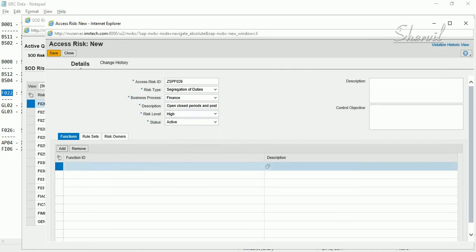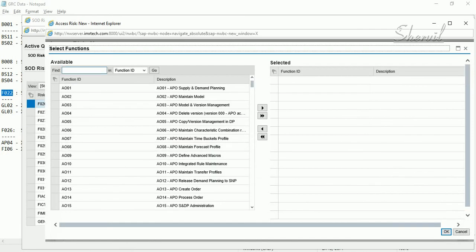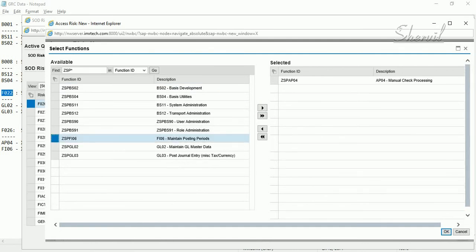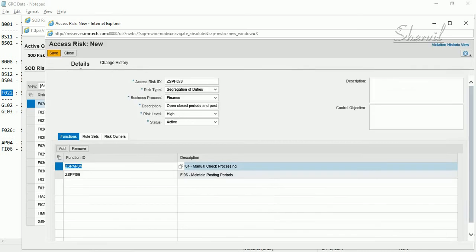Add. What are AP04 and FI06? So ZSP, AP04 and FI06.